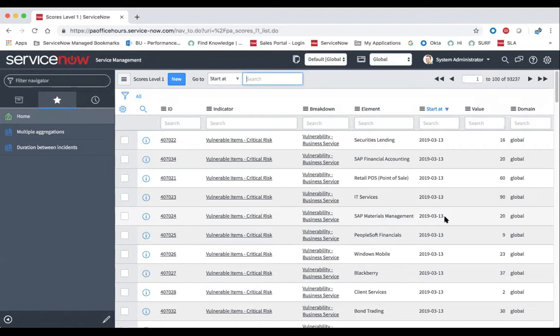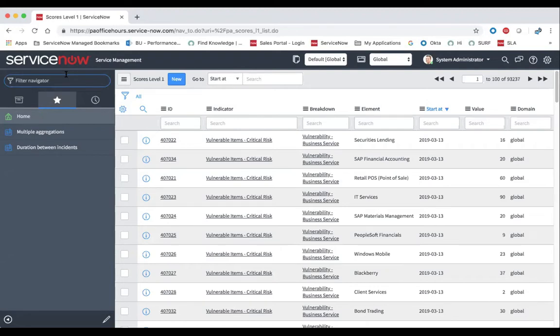So in reporting, you cannot come to this table and start creating reports out of it, because this table contains really a lot of records, and it is meant to be used in a certain way by performance analytics, and that's how performance analytics widgets retrieve the data. Reporting, on the other hand, goes directly to the data tables where you store the data. When you are creating a report, you'll go directly on the incident table and create a report out of it. You cannot trend based on the value of the incident as it was 2 days ago, because we don't store the historic values in reporting. We just have the current state of the records.